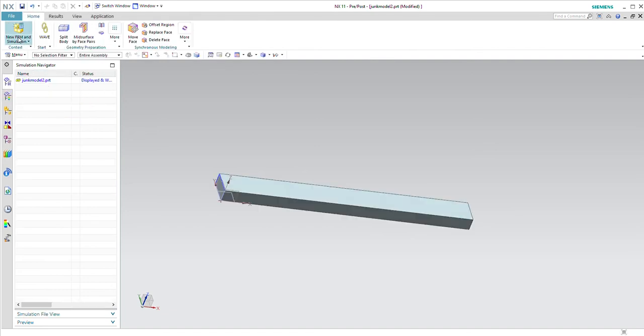Now I'm creating a new simulation, so I'm going to click on this, new FEA, FEM, and simulation. I'll click that. It brings up this little pop-up box. It says it's going to send it to Nastran. I could pick another software here, like Abaqus or LS-DYNA, if I was using this as a modeling code and then I wanted to output things to open it up in a different code. But we're going to use NX Nastran.